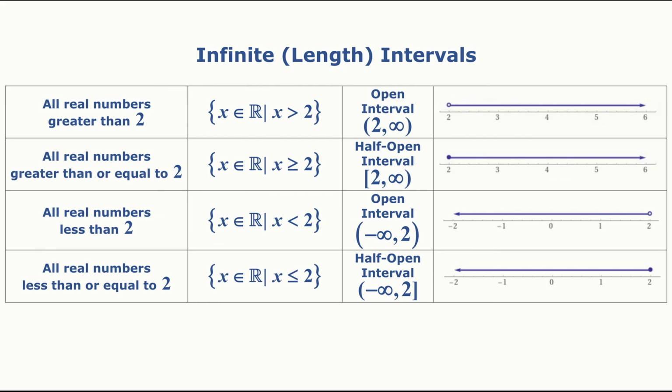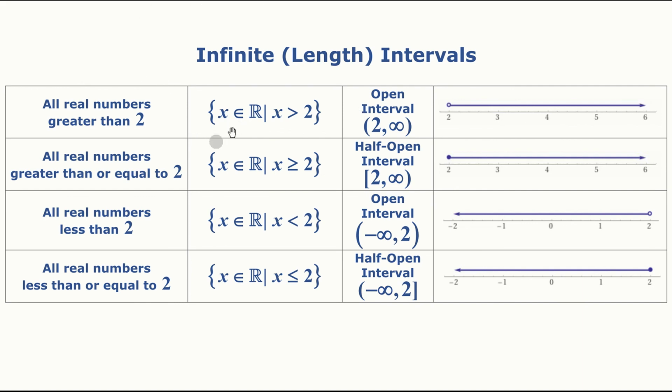Okay, next we're going to look at the types of infinite intervals that you will encounter. And of course we mean infinite in length. We know that all intervals have infinitely many points in them. So we start with all real numbers greater than 2. So basically the best thing to do is go ahead and graph it. It'll make it easier to write both of these notations. So greater than 2, that means open circle at 2, arrow to the right, right? Because everything here is going to be included.